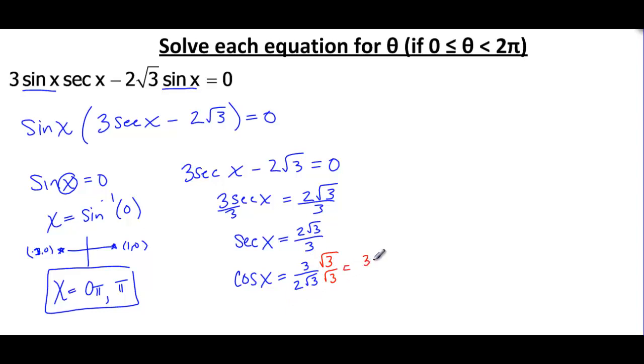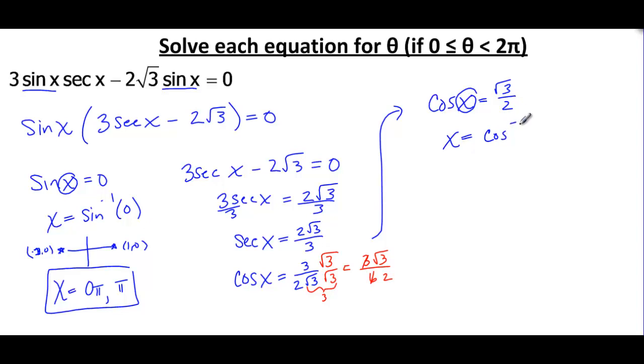So I'm going to get 3 root 3 divided by, remember this is 3, so 2 times 3 is 6, which if I reduce, I get root 3 over 2. All right, well, we're seeing this a lot, but now I'm asking cosine. So what I now have, after this algebra, I have cosine of x is equal to root 3 over 2. Well, again, I'm solving for x, so I want to know when x is going to equal the inverse cosine of root 3 over 2.